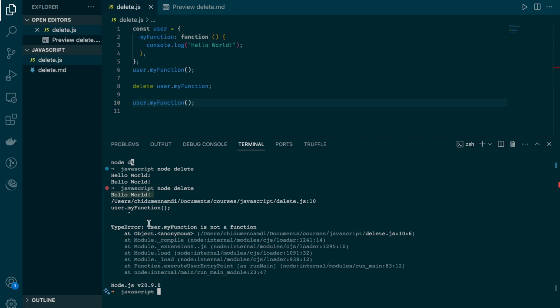Then after that, line 8, it removes the my function property from the object. Then after that, my function property is no longer available. So running line 10 will throw a type error, that my function is not a function, or it is an undefined value. This is no longer existing. It now becomes an undefined value.